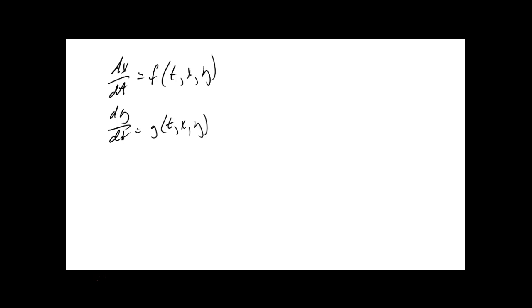Now, a solution for a system such as this is a pair of differentiable functions, okay? x is equal to some phi1 of t, and y is equal to some phi2 of t, defined on some common interval that satisfies each of the equations of the system on that interval.